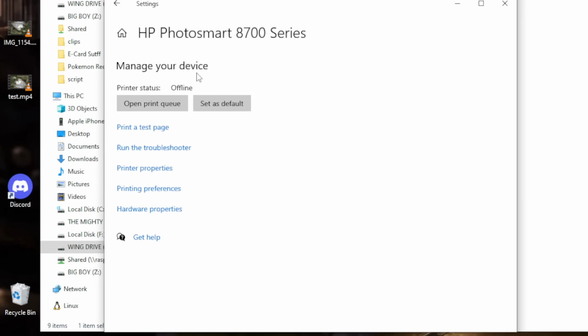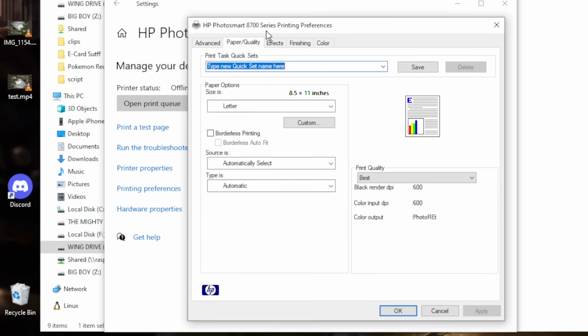Also, this sounds insane, but I am intentionally using the wrong driver for my printer. I picked the HP 8700 series driver for it, because if I use the 7960 drivers, my dot codes don't scan. I don't know why this is, so you also might have to play around with drivers if your printer is particularly old like mine.